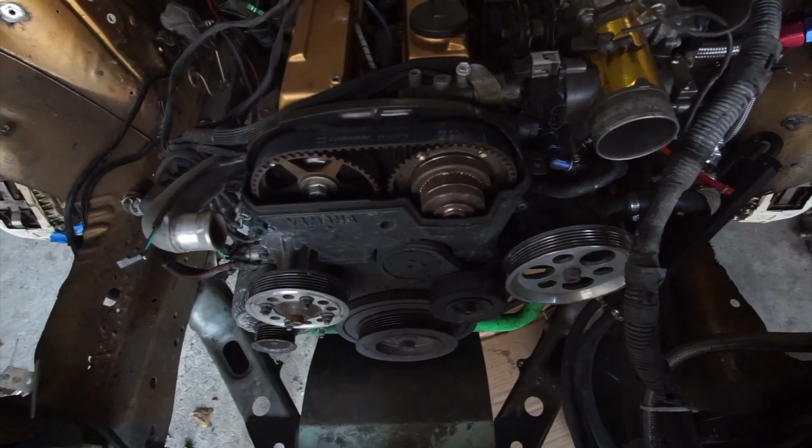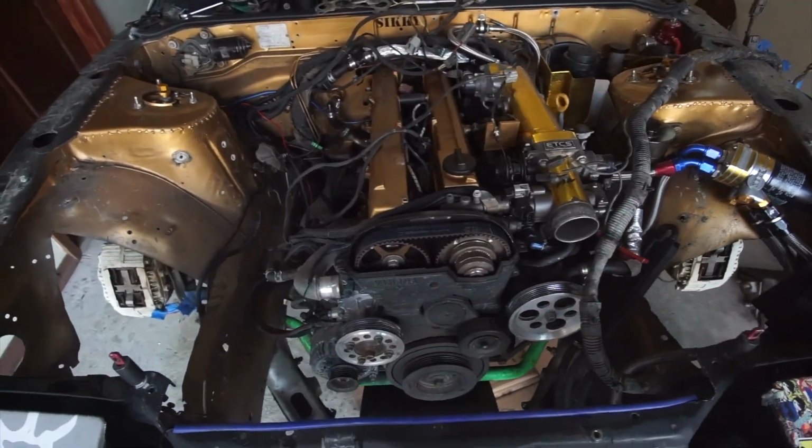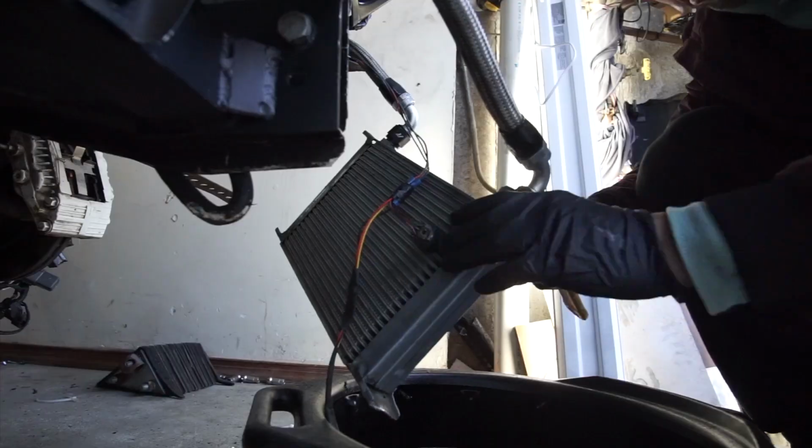That actually prevents the crankshaft from spinning. And also we're going to be doing the 2J oil pump modification. That's going to give us more pressure and more oil flow into the block.